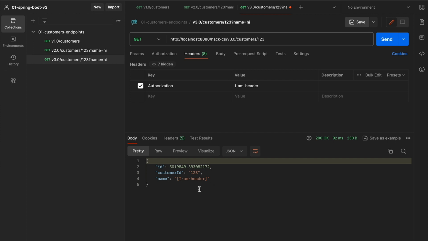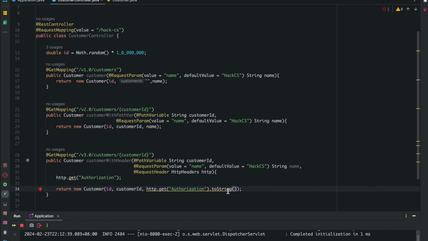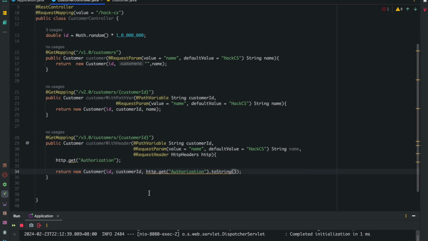Did you see that we are able to read our header value and pass it in our body, in our response basically. So now we know what a request header is and how to add and read header values.